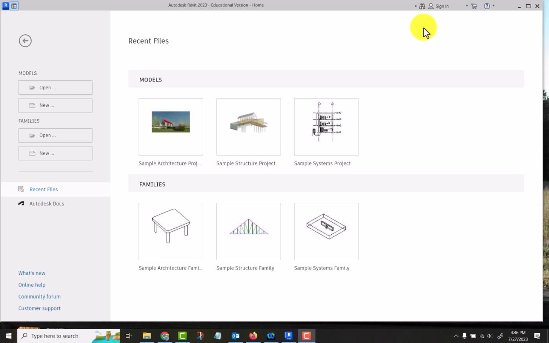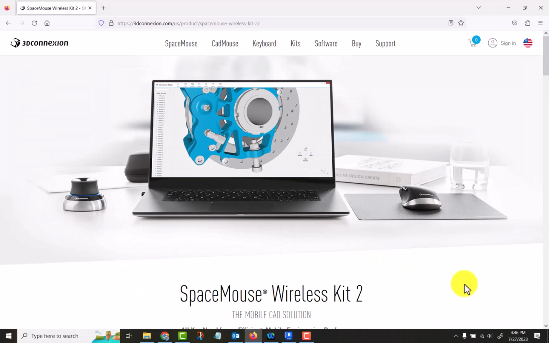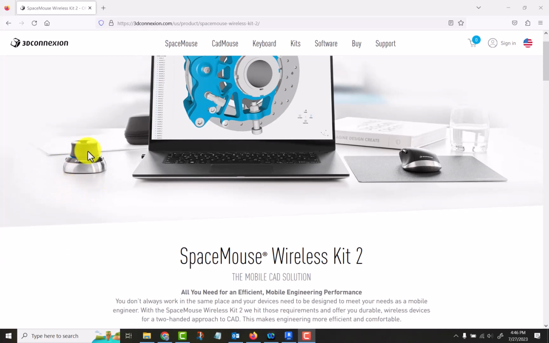Before I start with that, I want to show you this, and if you've never seen one of these, you're going to freak out. I use this Space Mouse wireless kit. What it is, you've got a puck right here that controls zoom and pan and orbit and stuff like that.